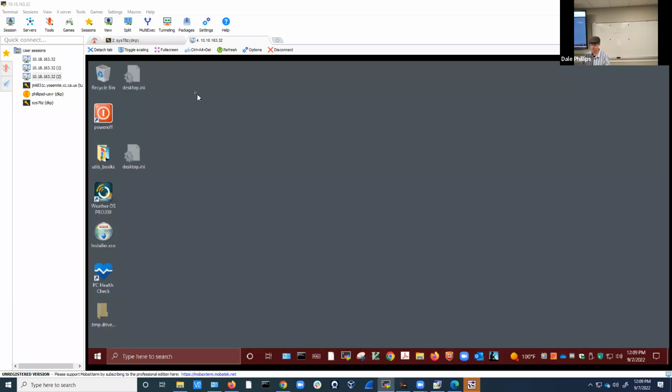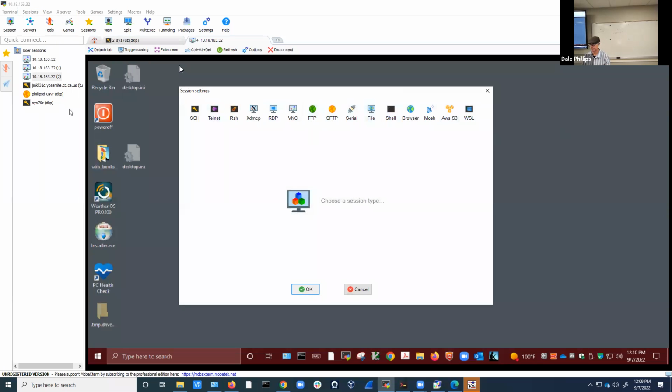That's pretty cool. I kind of wish these folks had a SPICE client here. That would be really nice. That would solve a lot of problems. The tool that I'm running here is called MobaXterm, and it's a Windows tool that gives you all the Linux stuff.